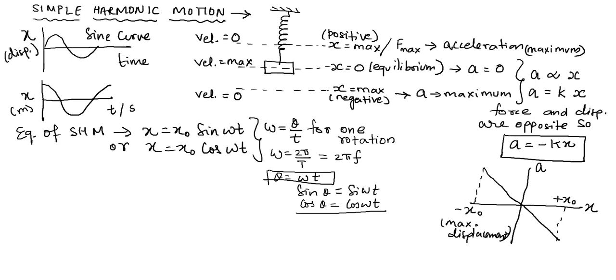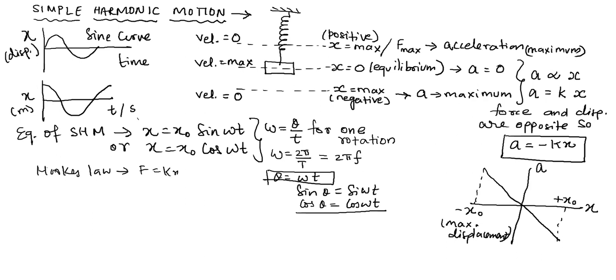Now let us proceed. So this is the basic idea that we have now with us. And if we look at the spring, we all know that the energy that the spring possesses actually comes from your Hooke's law, where Hooke's law clearly states that the force is directly proportional to the displacement. So we also write Hooke's law which is F equal to kx. And then we write the work done by the spring which is half kx square. Then we write the energy as half kx square.